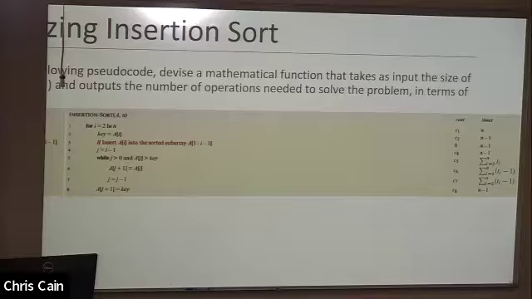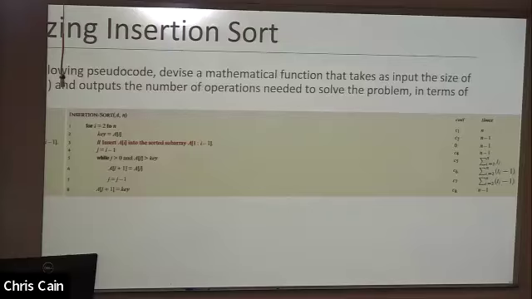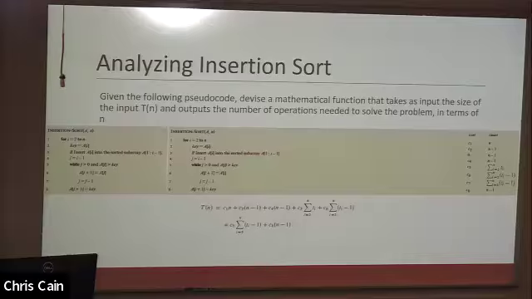Yeah, the question is how many times are we doing this? It's variable depending on how many places back we need to move this number before it is in place. Its best case, it's already in place because it's the largest number we've seen so far. Worst case, it has to move all the way back to the beginning of the sorted portion of the array. So mathematically, how you can analyze this is going to look a little bit grosser. It is grosser, but I see your point.